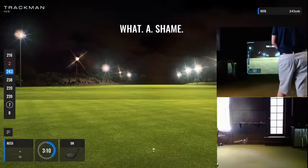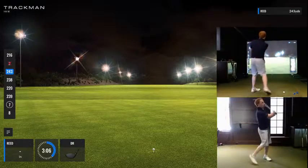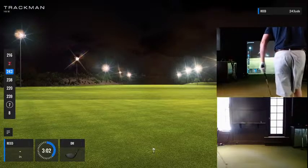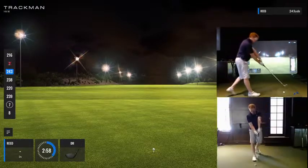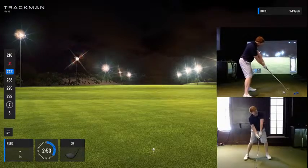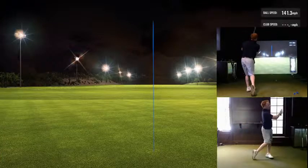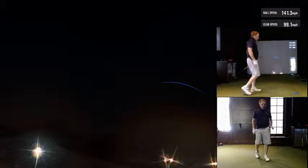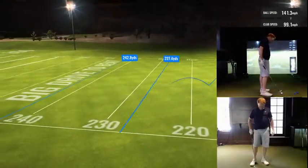What a shame. All right, I got two more, guys. So we're really going to try to get one. You know, a 240-yard 3-iron is pretty good for me, but we're really going to try to crank up that speed. Oh, that had more speed, but I mishit it. Yep. All right, guys. So it's not going to go short. You know, 230 is pretty good.